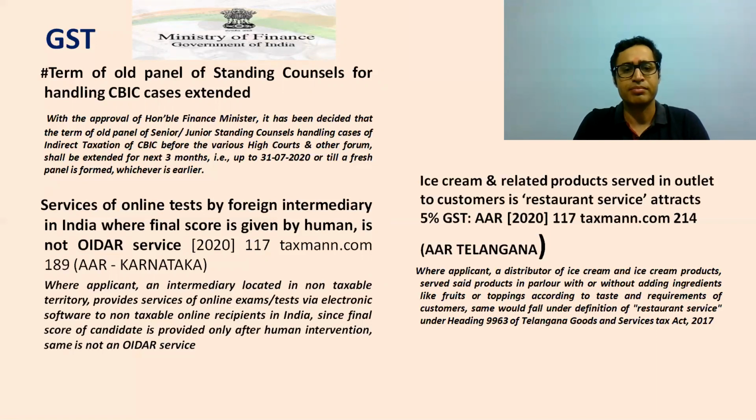In another Advance Authority Ruling, Karnataka held that service of online test by a foreign intermediary in India, where the final score is given by humans, is not OIDAR service. Where the applicant and intermediary located in a non-taxable territory provide services of an online exam test via electronic software to a non-taxable online recipient in India, since the final score of the candidate is provided only after human intervention, the same is not an OIDAR service.